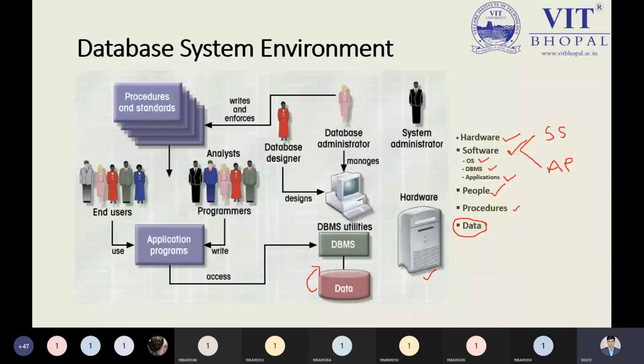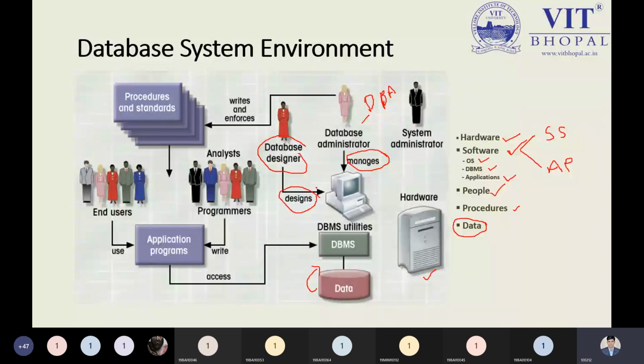Now you can see this is the PC and the database. What is the role of the database designer? The database designer will design the database. So it will be stored in our PC, and this PC is connected to this database system, where the information is stored in the form of data and information as well. Now, what is the role of the database administrator? This database administrator is known as the DBA. This DBA manages all the things which are relevant to the database, and the database designer will design the database.